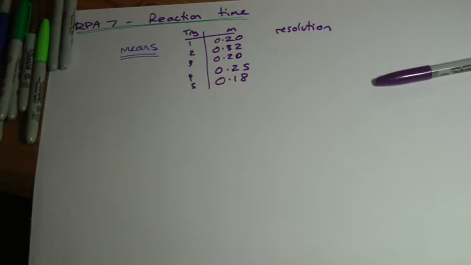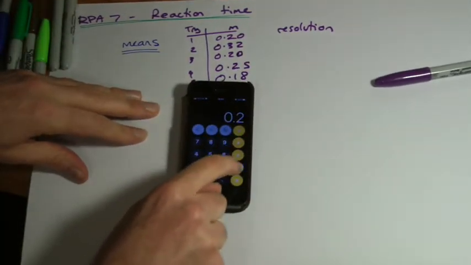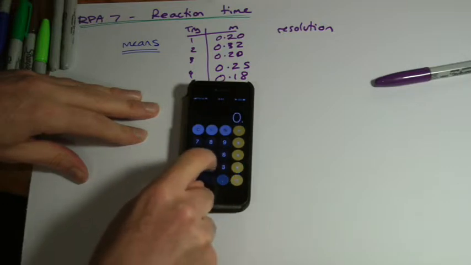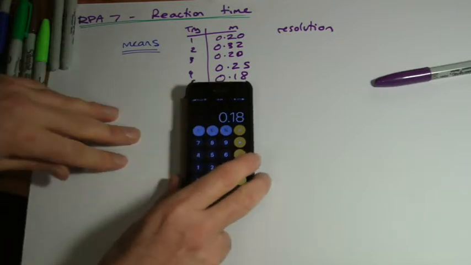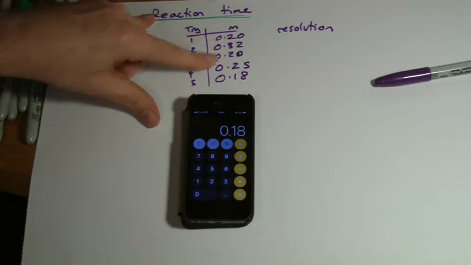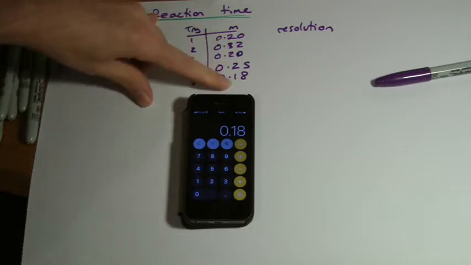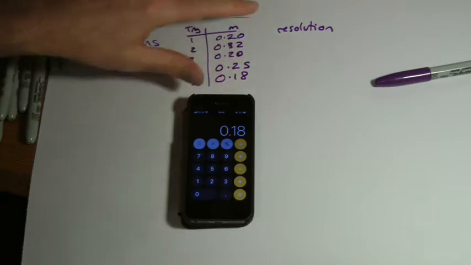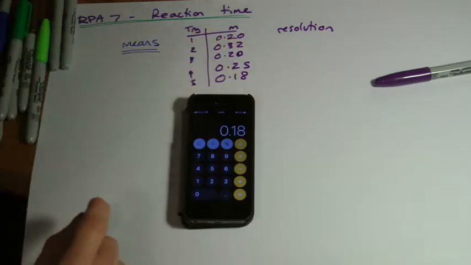Now, if I wanted to do a mean average of these, and of course I do want to do a mean average, remember that the thing to do with it would be to add the numbers up, 0.2 plus 0.32 plus 0.2 plus 0.25 plus 0.18. Now, before I do this, it's worth just making a quick estimate and thinking, where is this number going to be? My highest number is 0.32, my lowest number is 0.18. Somewhere in the middle of those is going to be in the mid 0.2 somewhere. So if I get a value either above my highest or below my lowest, I know I've gone wrong somewhere.